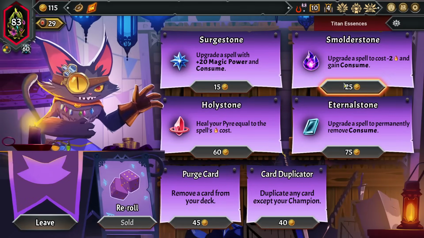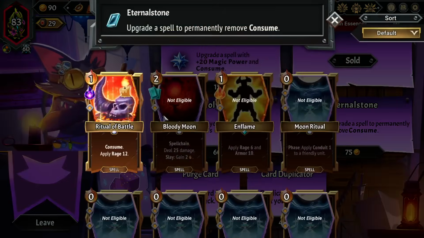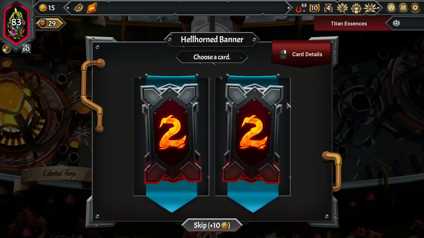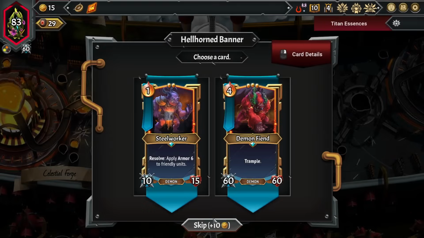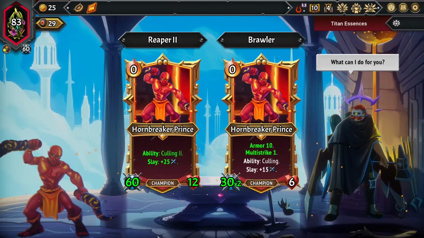What do I think I like more? I think I like making Ritual stronger a little more. That card's very good. Now we just need a quick and we win. Demon Fiend. Whoa. Could play him. He's not bad here. He doesn't really do anything though except for be big. So I'm good.